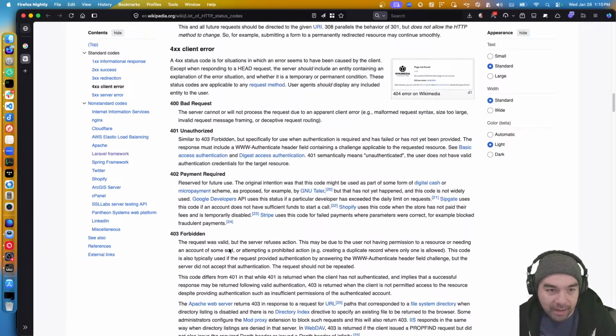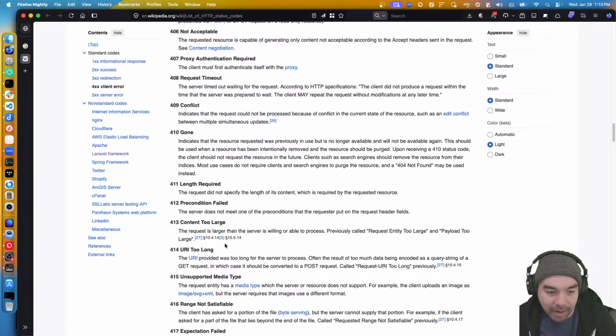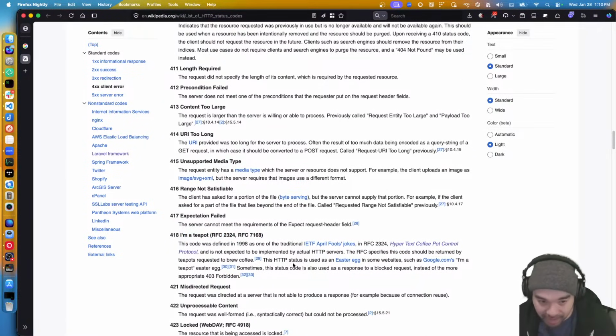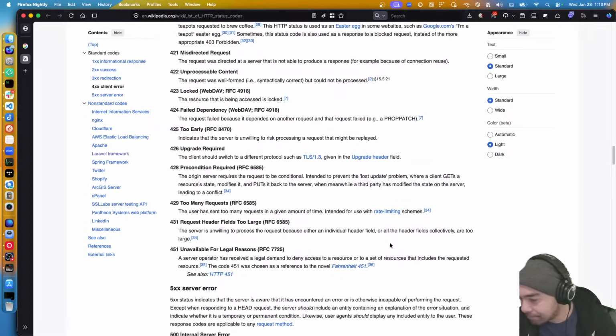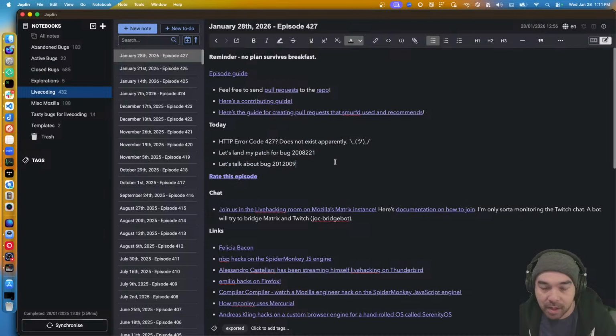Or like, where's the teapot one? I'm a teapot. 418 classic. I'm a teapot. There you go. That's the missing error code, 427.